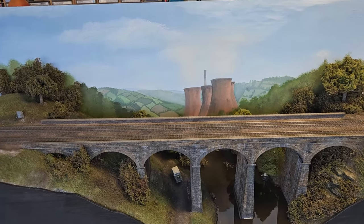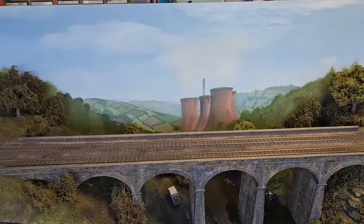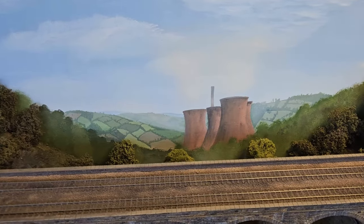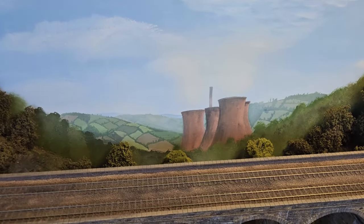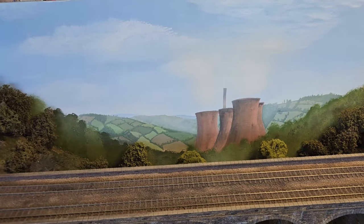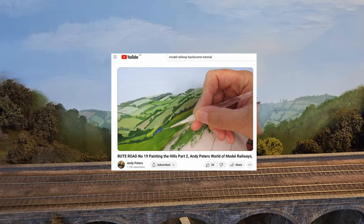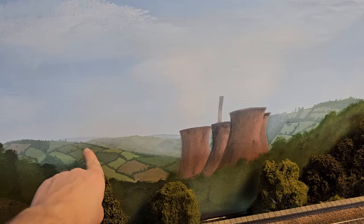Okay, so as I said, I am by no means an artist, but I have managed to add some backscene. So I followed a lot of YouTube tutorials, how to paint skies, how to paint clouds, how to paint hillsides. I'll put the name of the hillsides one on here because it's actually a really good tutorial for model railway backscenes, and I think it looks really, really good.